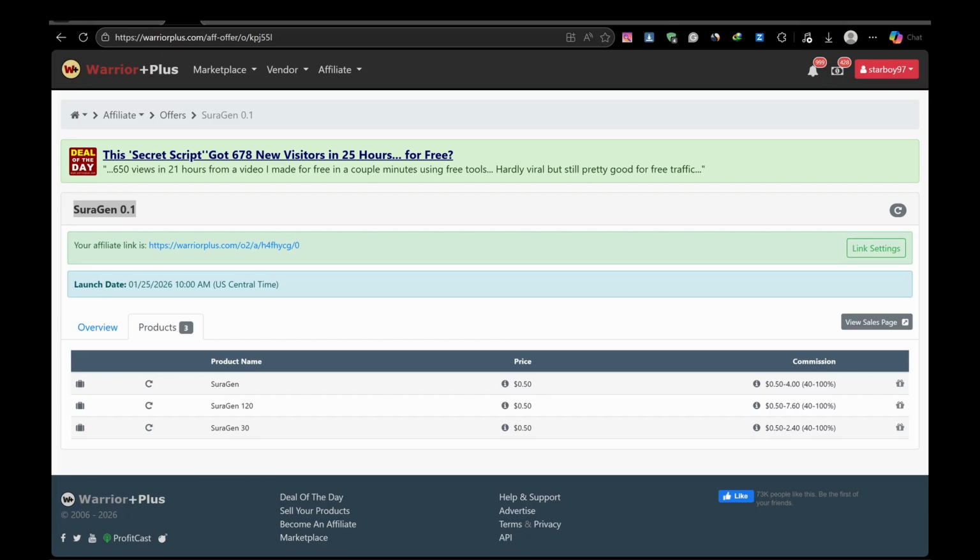You start with a 50-cent trial. After that, there are optional upgrades based on usage: 30 HD videos per month, 60 HD videos per month, 120 HD videos per month. Pricing stays reasonable compared to most AI video tools. Important point: you do not need upgrades to test the platform. Start small, upgrade only if you actually use it.